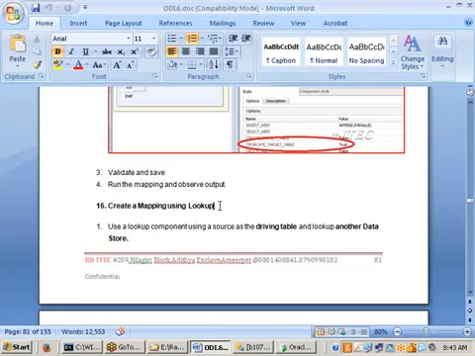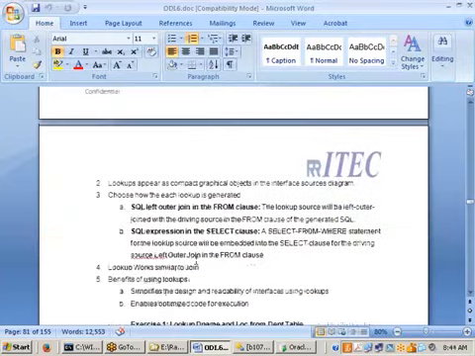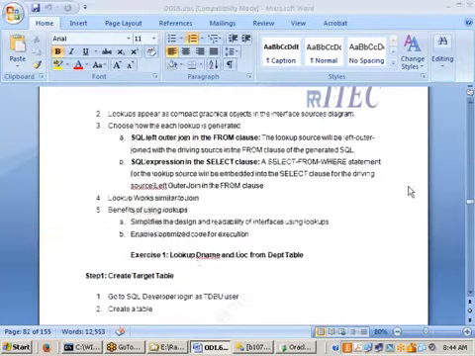However, you need to use lookup whenever these two things are your priority. Mainly we go for lookup to enable what, sir? Optimized code for execution. Compared to left outer join or right outer join, this is optimized. Optimized means the query will execute somewhat faster. That is one reason why you are learning lookup.